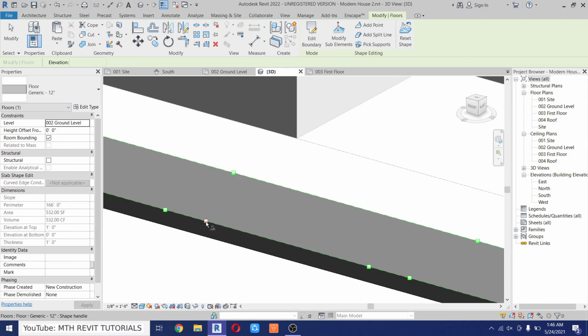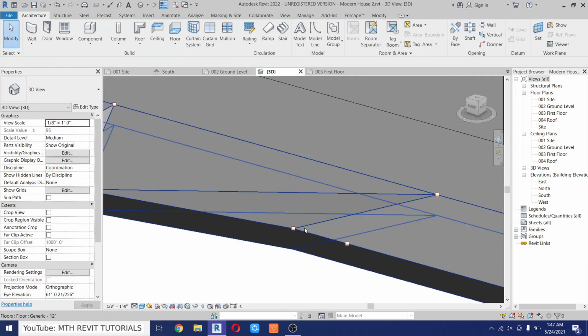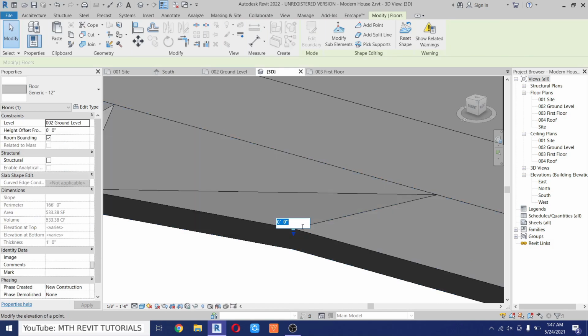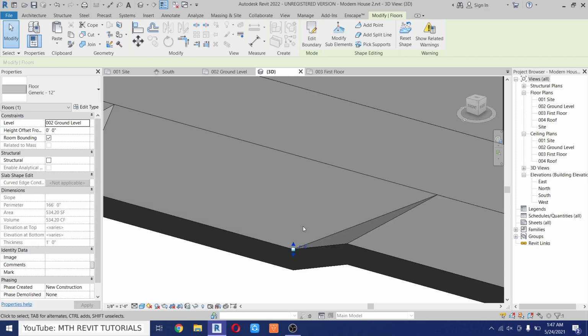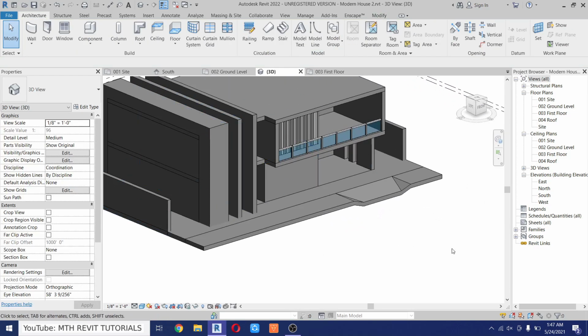point, select that, and just make it -1 foot, which is the thickness of this floor, and repeat here as well. Select that, just hit tab key to select the point, make it -1 foot. Perfect. So we have created the ramp here. Now we can create the road.